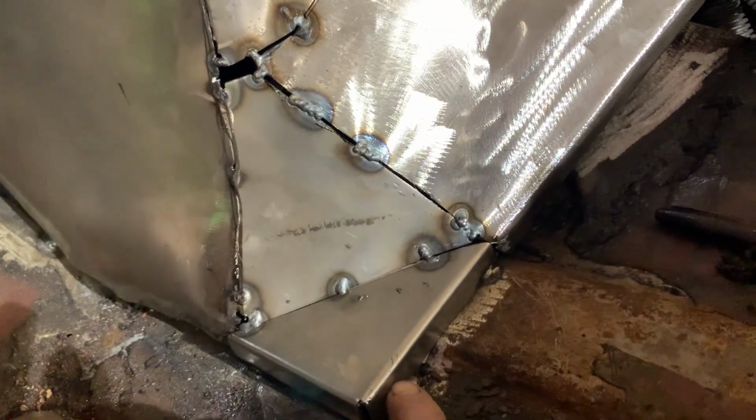So we cut and butted all the joints, tacked them back together, got everything about where we want it. See, now it looks pretty good. Had to trim off a little bit on top. It wasn't quite fitting good once it got put in right. Now what I'm gonna do is drill some holes and screw this thing on tight. And then I'm gonna weld it all solid.